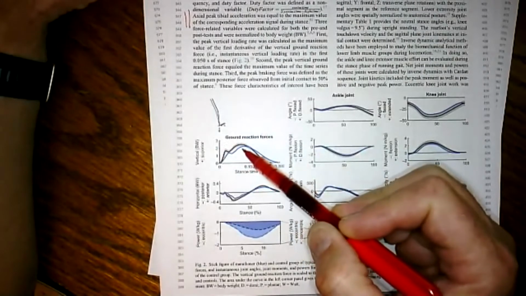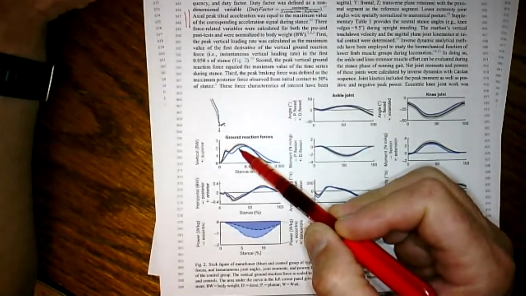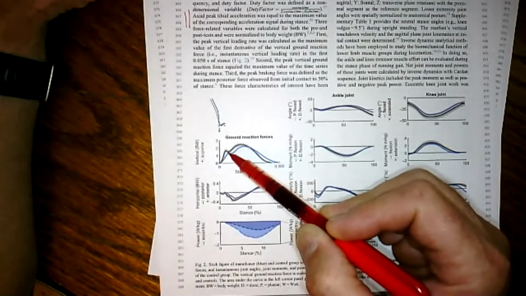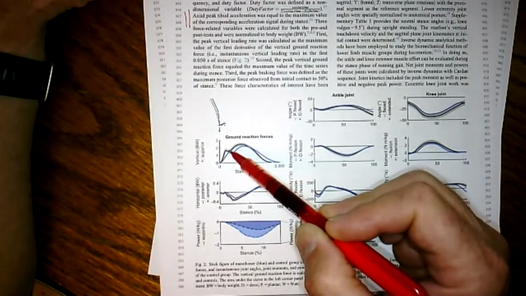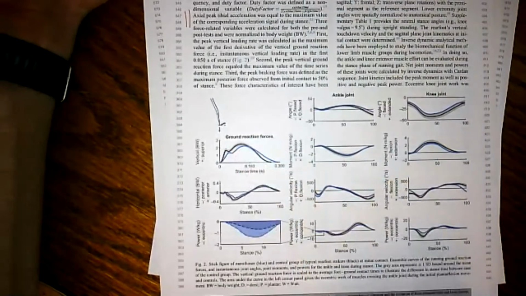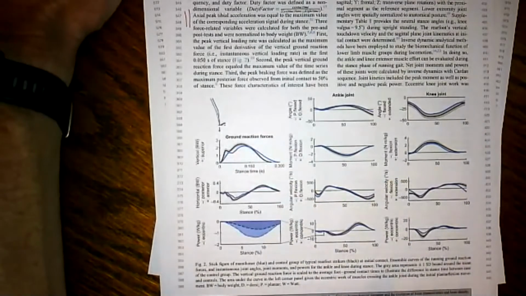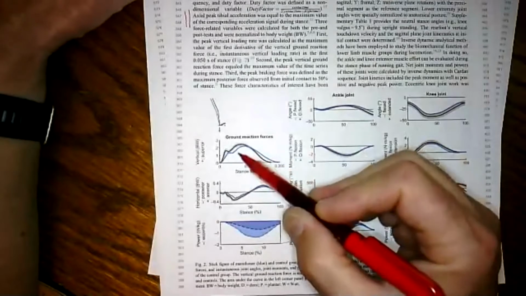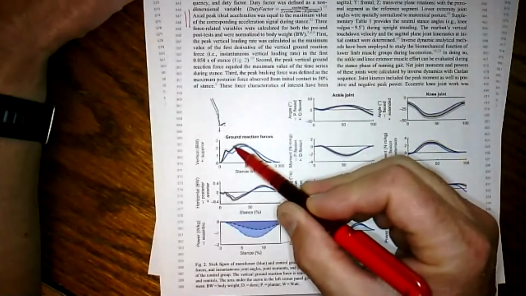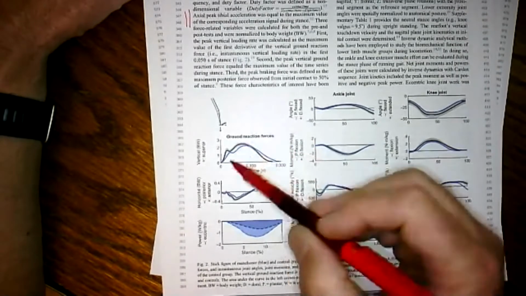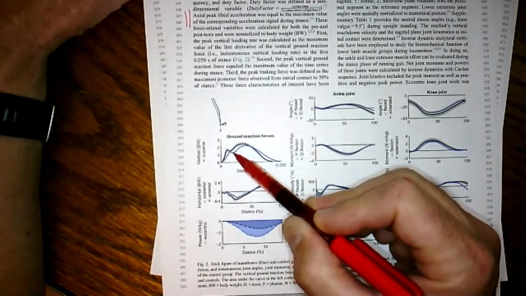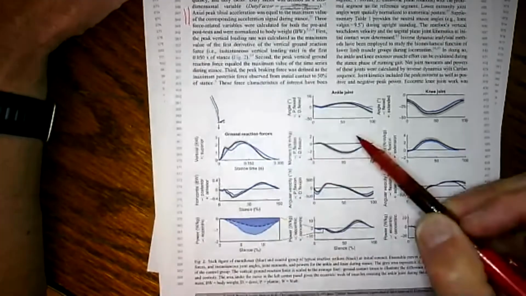In blue for all their figures, that's the marathon runner. The black is the control group. And the light gray areas represent the variability of the control group, okay? So each control group member ran a little bit differently, and so you see that represented as that light gray area. But here, the blue line is the marathon runner.